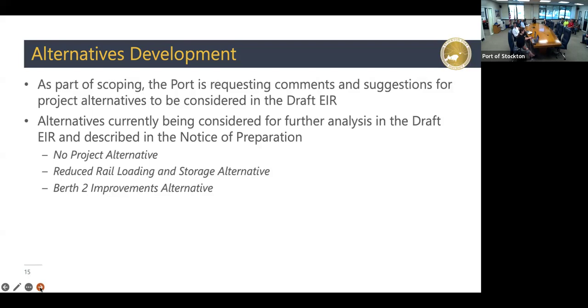And the third alternative, berth 2 improvements alternative, would consist of dock improvements and equipment replacement and installation at berth 2 with no upgrades at berth 3-4. The in-water and landside construction and operational activities would be similar to those of the proposed project, but located at berth 2. This alternative would restrict Nevada Cement unloading operations to berth 2. The ships calling on the terminal would have to be lightly loaded, shuttled up and down the berth, and then rotated so that the existing ship unloader could reach both sides of the holds and fully discharge the vessel to avoid extensive pushing of material within the holds of the vessel.